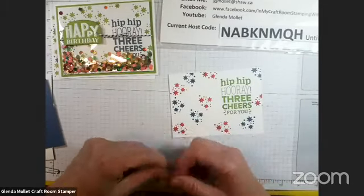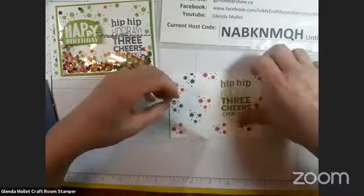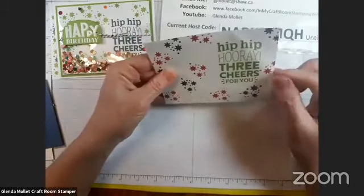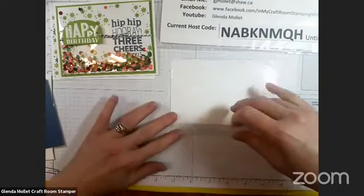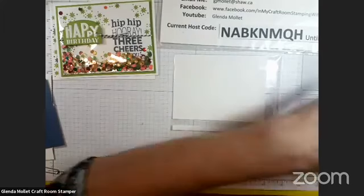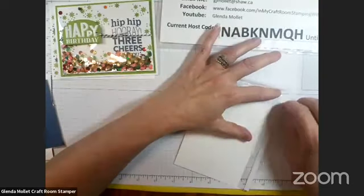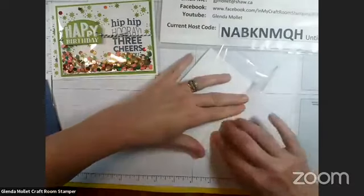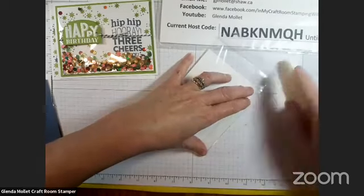Okay, step one was to stamp everything. Now we're going to put this inside the envelope like this. And then you put it down to one side and right up against the end. And we're going to run some tear and tape along this edge, right against the very edge. Okay, now before I remove the liners, I'm going to fold it over and burnish the fold so I know where it's going.